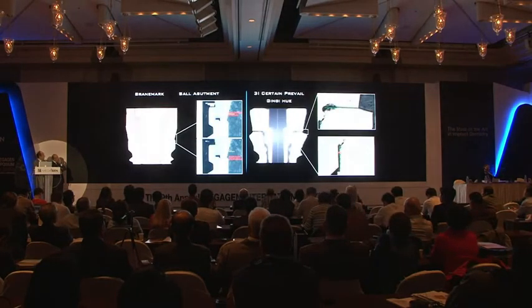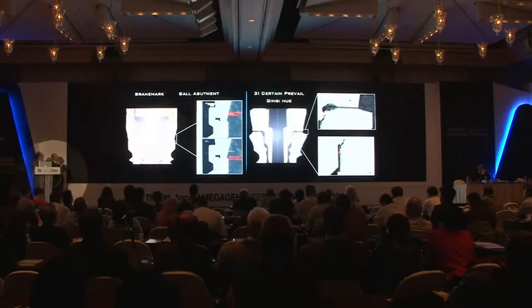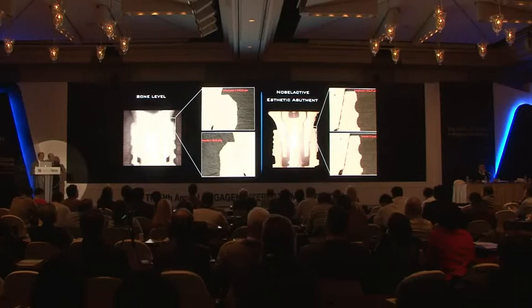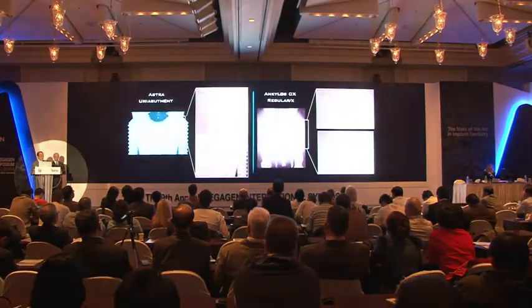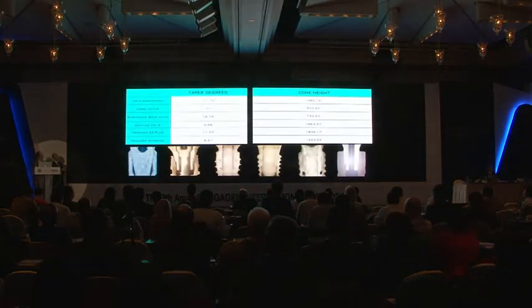If we see this optical microscope image, we see that in the flat-to-flat connection we have a big space inside. We have no contact between implant and abutment, and all the retention is on the screw. Things change completely with the conical connection, where we have a contact between implant and abutment that prevents the opening of the connection. This is true for Ball level, for Nobel Active, for Astra, Ankylos, the samples that we examined, for EZ Plus and Any Ridge. But very important for us is the comparison of the conical connections.